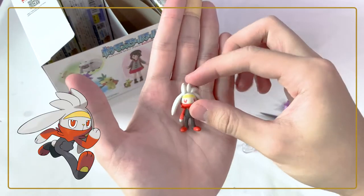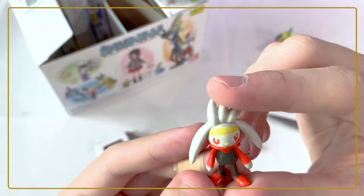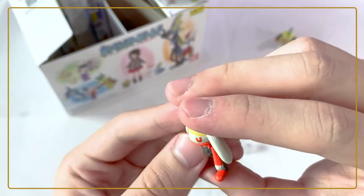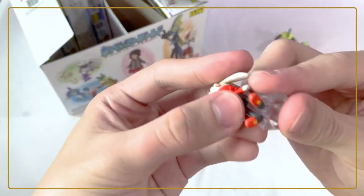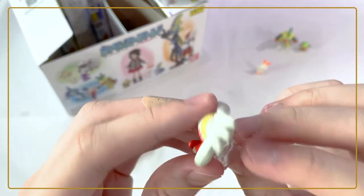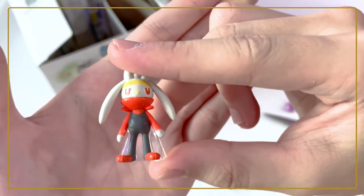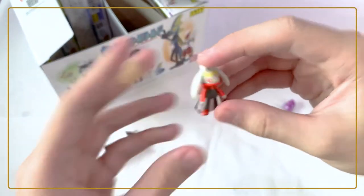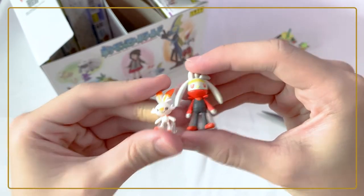Got the Raboot, slightly a bit taller. Second evolve. This is actually a really nice design. It looks really cool. The paint applications on my figure actually came really nice. Nicely done. And I think this is his stand. If I am not mistaken, you poke it behind him. So that, yeah, that's about right. So here's a closer look at the Raboot figure, and he stands really nice on his own. Size comparison for those two, as you guys can see the difference.